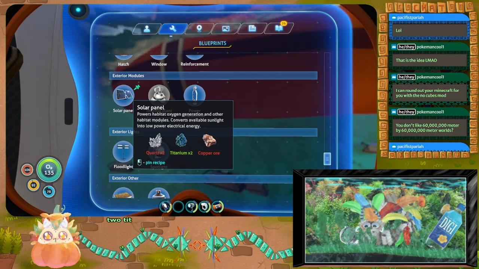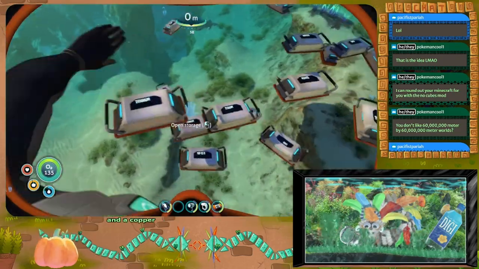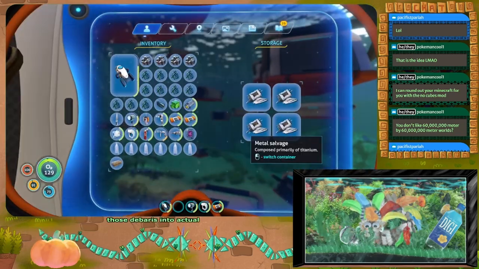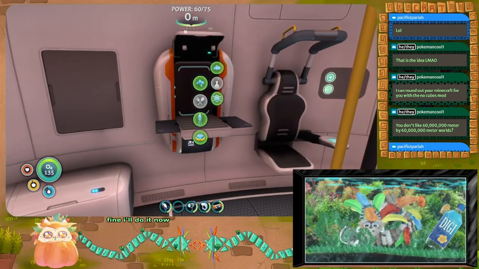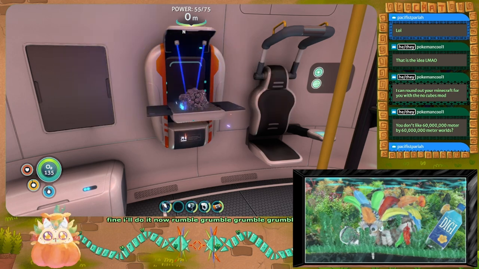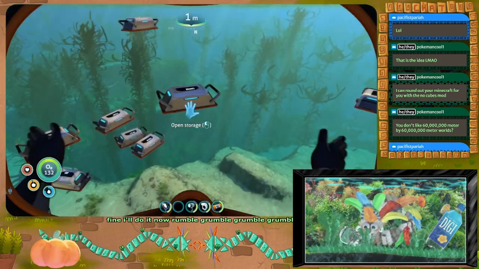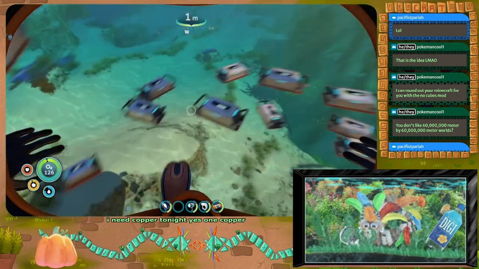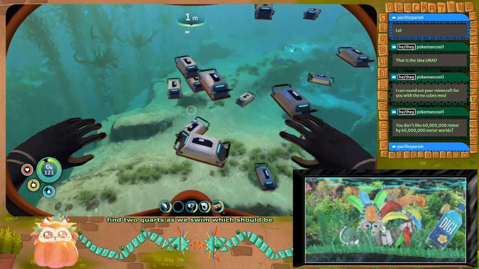I need 2 titanium, copper, and 2... Oh, I need quartz! Eh, I can pick up quartz. Let's get 2 titanium and a copper. Need to break those debris into actual titanium. Fine, I'll do it now! Grumble, grumble. I need copper, didn't I? Yes, 1 copper. Alright, then we put away 2 titanium, and then we need to find 2 quartz as we swim. Which should be very easy.